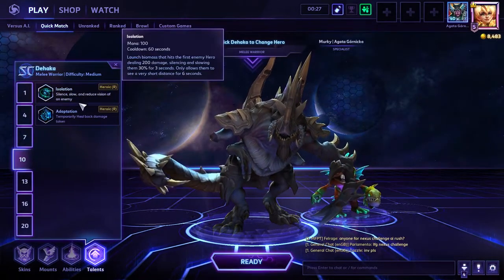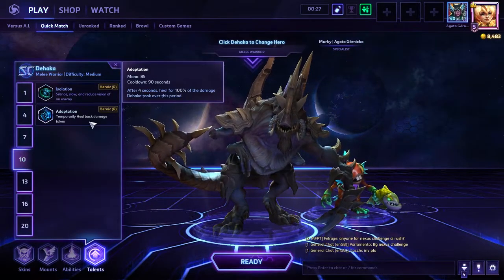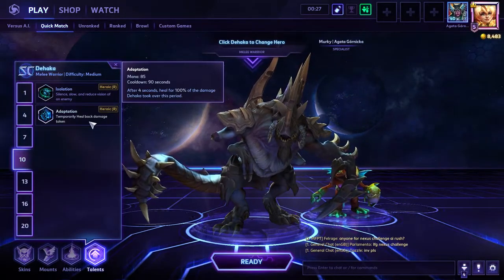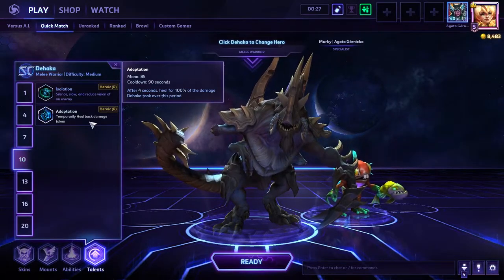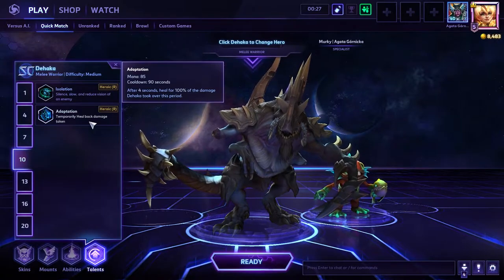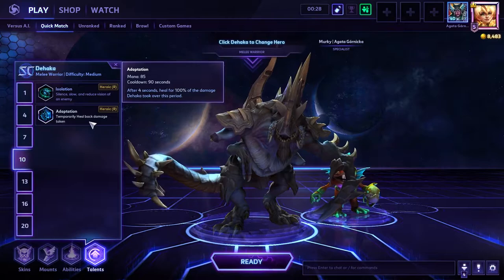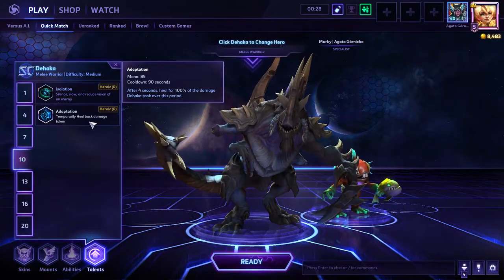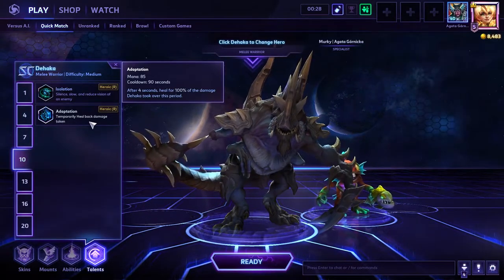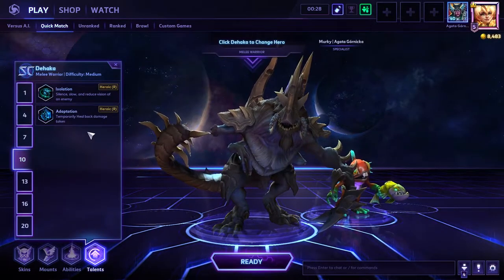On 10, we need to go for Isolation. I do believe Adaptation is actually very viable now. What it does, it basically heals you for 100%, you activate it, and then for the next 4 seconds you'll be basically taking damage, right? And then after that 4 seconds, if you're still alive, you'll be healing for the entire thing. Which, honestly, is just super, super strong, but I don't think it makes him solo tank material anyway.